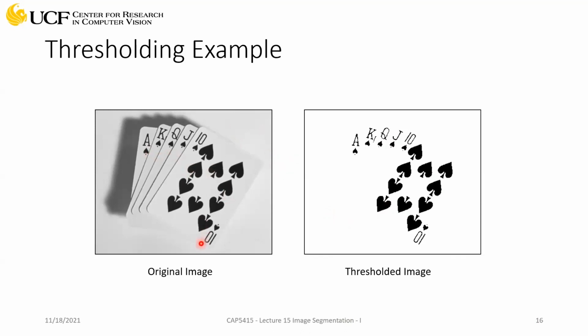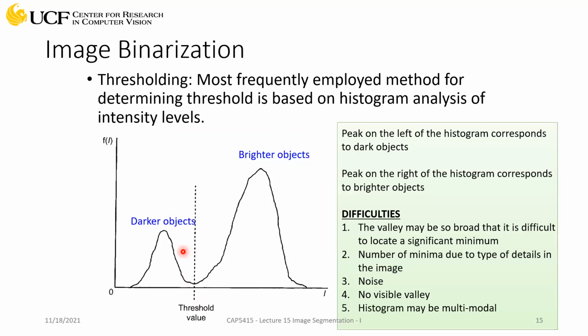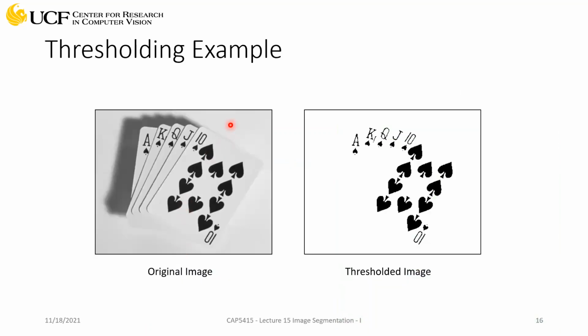Before going deeper into how we can estimate a threshold in a better way, let's look at some examples. This is the original image, and if you plot a histogram, it will look something like this. The reason is most of these pixels are either very dark or very bright, and some are in between, so it will be pretty easy to differentiate between these two. Here we pick a threshold based on that histogram, and you can see that all these are background pixels and all these are foreground pixels. So this is image binarization.